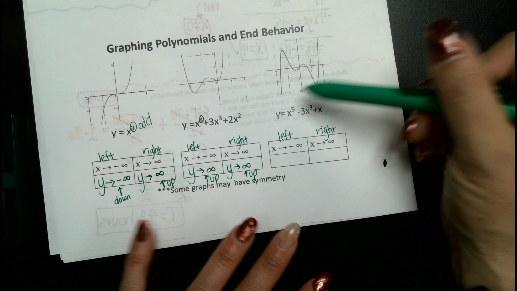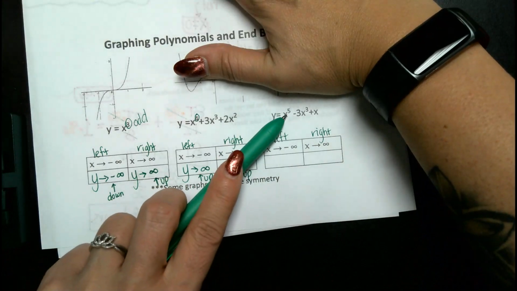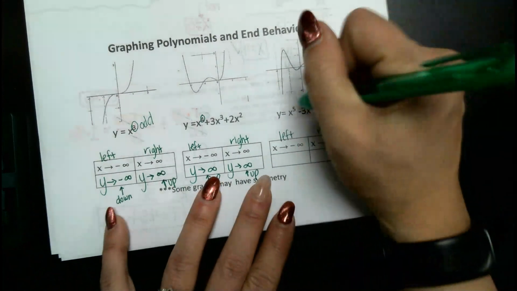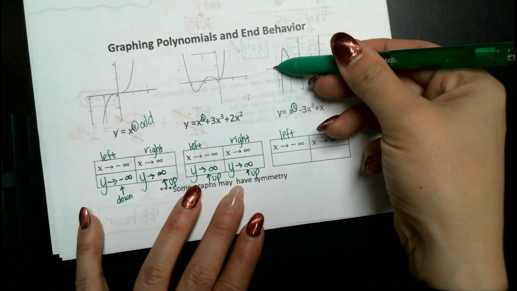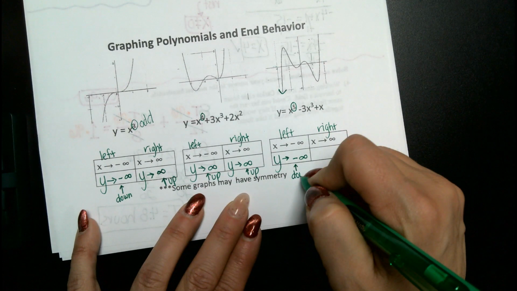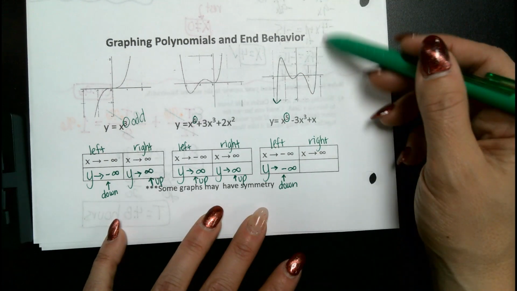I just gave you the function. If I didn't even give you this picture, you should be able to at least tell me that because the highest exponent's odd, the ends should be doing opposite things. But now with the picture, as we move to the left, what is this end doing? It's going down, so y approaches negative infinity. And as we move to the right, it goes up. It approaches positive infinity as well.